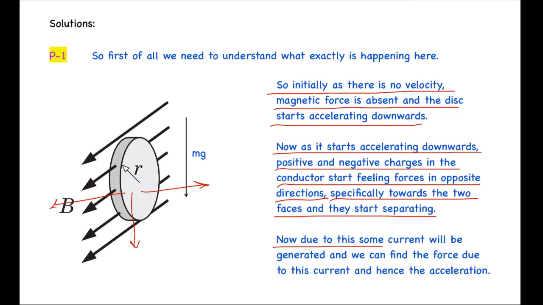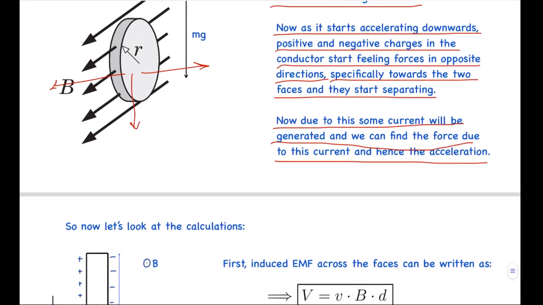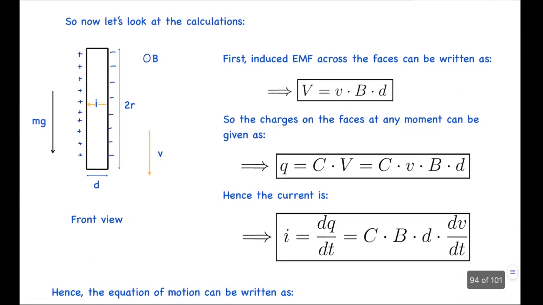Now due to this, some current will be generated, and we can find the force due to this current, and hence the acceleration. So that's the basic idea which is going to be used in all of the 4 problems. If you understood this, now let's look at how we can apply it. Let's look at the calculations.